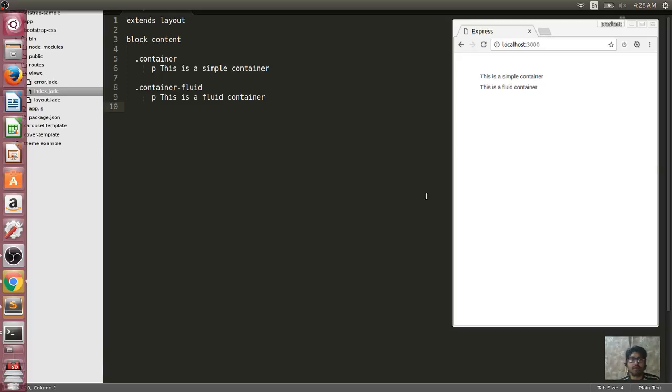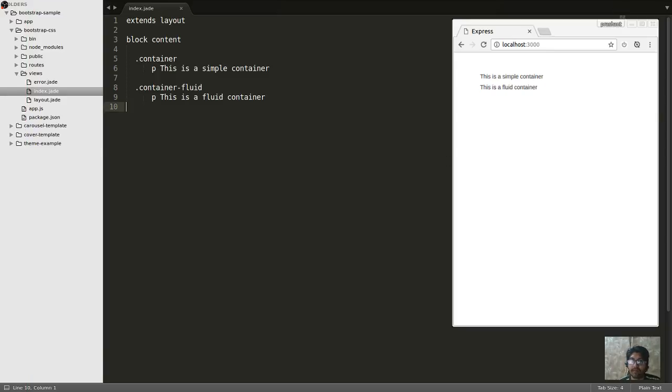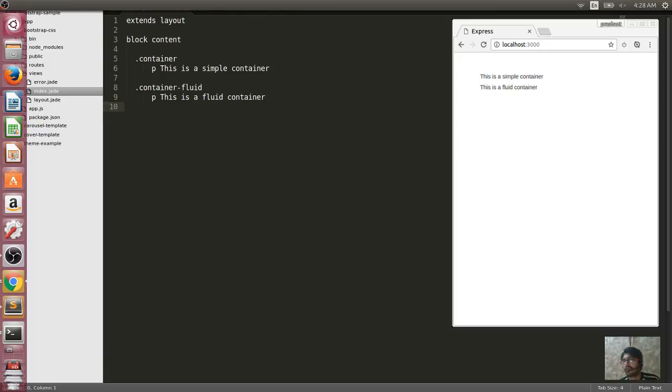So now we are going to the grid system that Bootstrap uses to make responsive designs. Bootstrap includes a responsive, mobile first fluid grid system that appropriately scales up to 12 columns as the device or viewport size increases. It includes predefined classes for easy layout options as well as powerful mixins for generating more semantic layouts. So let's get an introduction to the grid system.